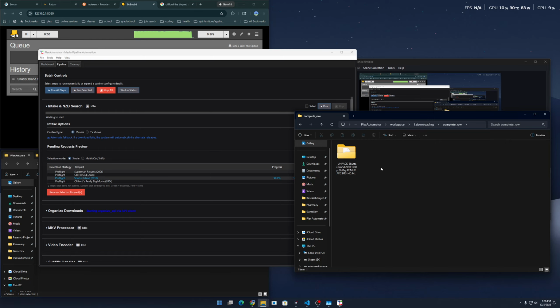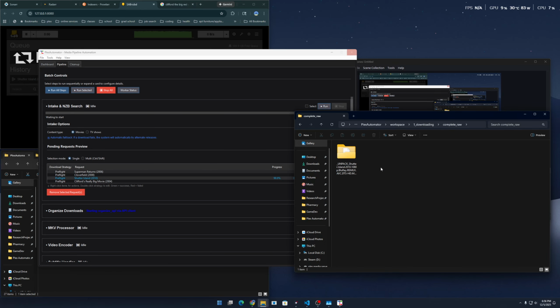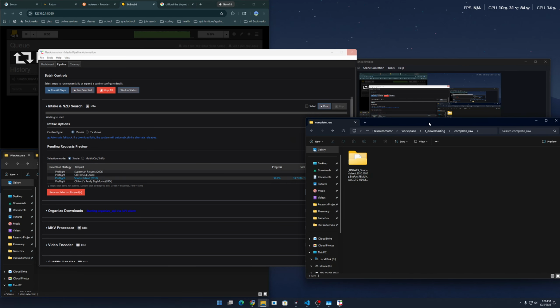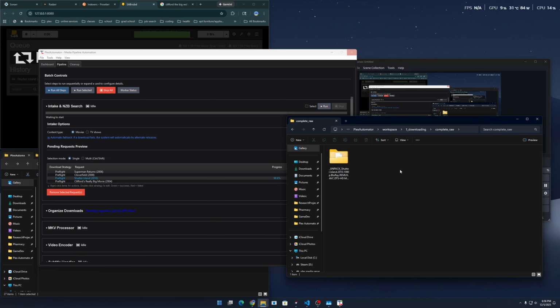Not only does it support that, it also supports the ability to work with ISOs. So you download a file that turns out to be an ISO. It is able to extract that ISO and actually take the file and process it through the steps as if this was a file that was not an ISO. Hopefully, I can show you guys an example using Superman. So let's just wait until this is done.